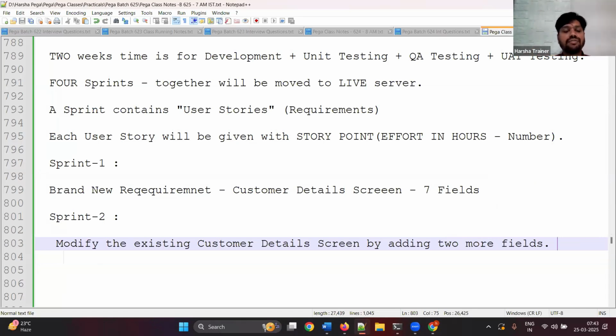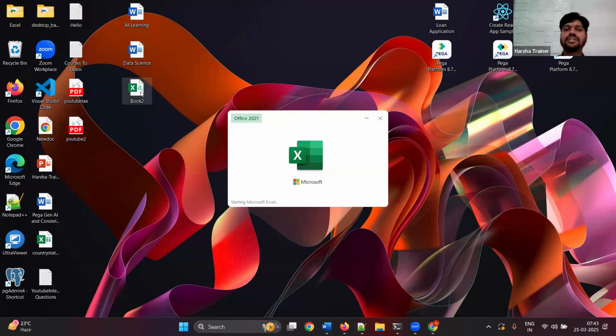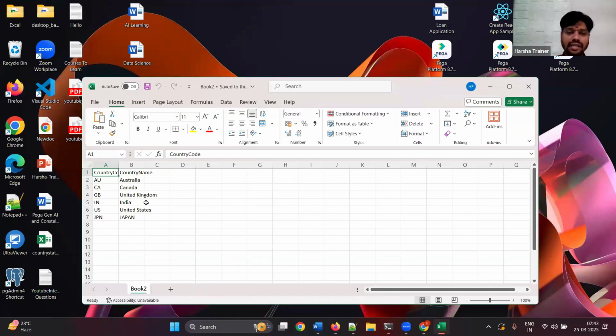When you open the existing one and add 2 more fields, let me explain how it works properly. Imagine you have an Excel sheet available in your system, already created a few days back, with 7 rows. You got a requirement to modify this Excel sheet by adding 2 more rows.